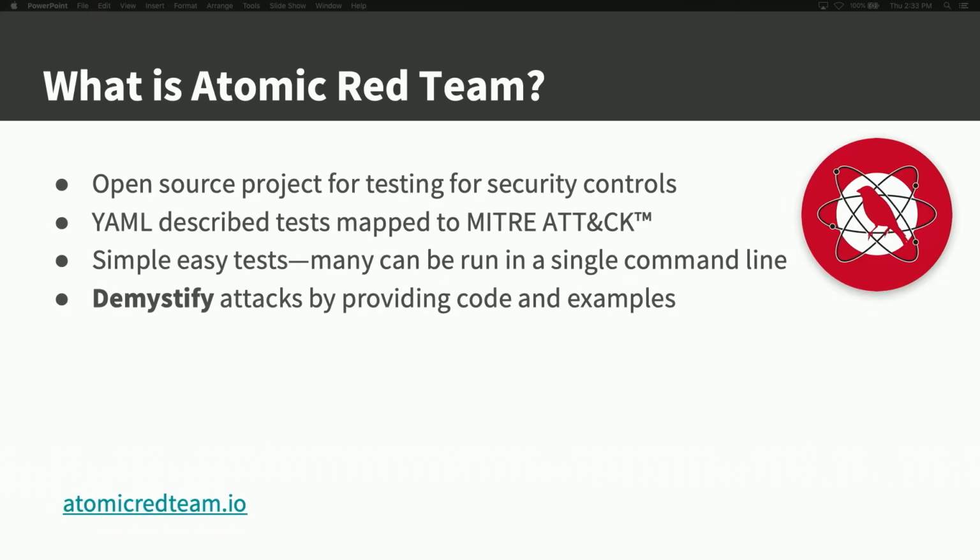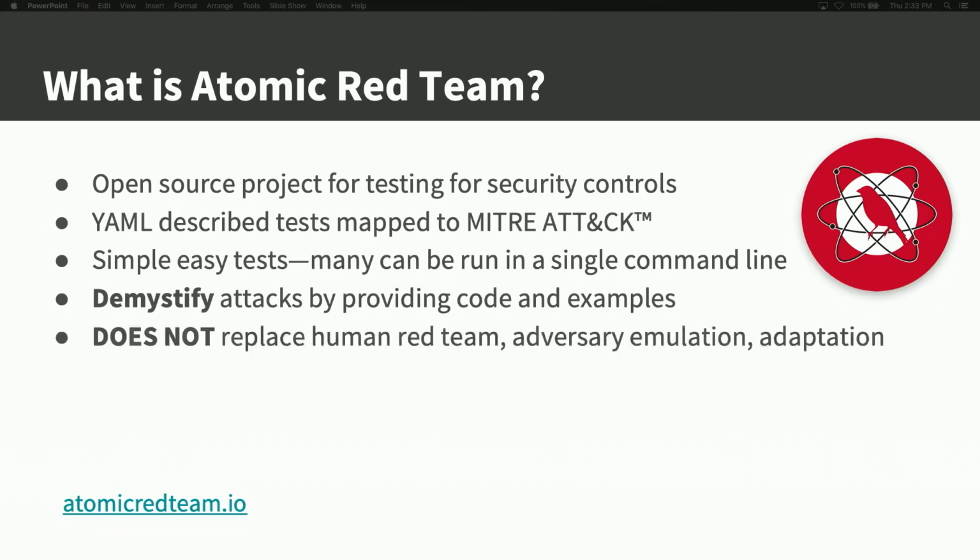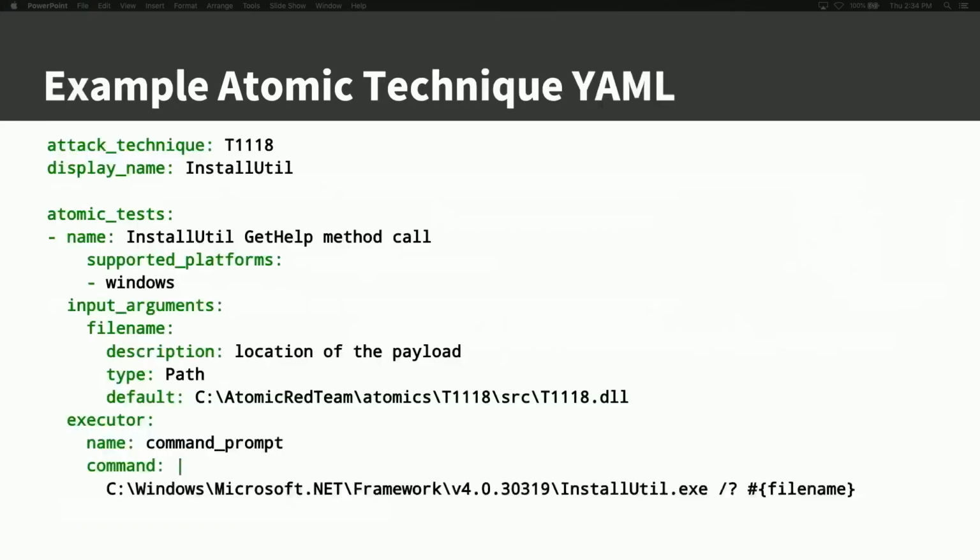This helps you as a defender draw your own conclusions about observation and detection. And of course, I just wanted to mention this. When we use the term atomic, we're thinking in terms of discrete or small components. We're not replacing a human red team that can do adversary emulation and adaptation. And so we still see tremendous value that'll come out in this talk today. We use that particular term just to say this is one way you can begin exercising some tests and generating telemetry. What does an atomic test look like?